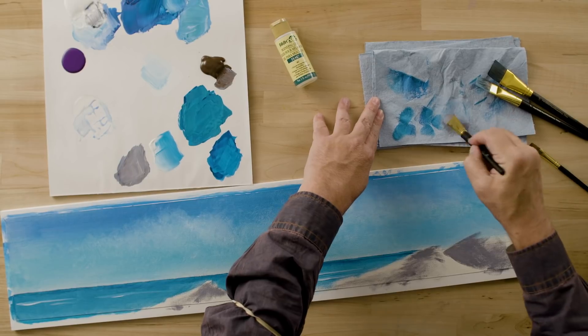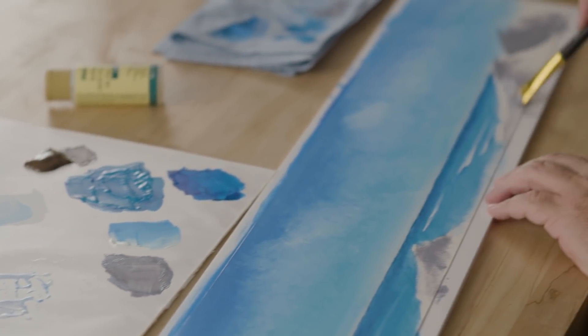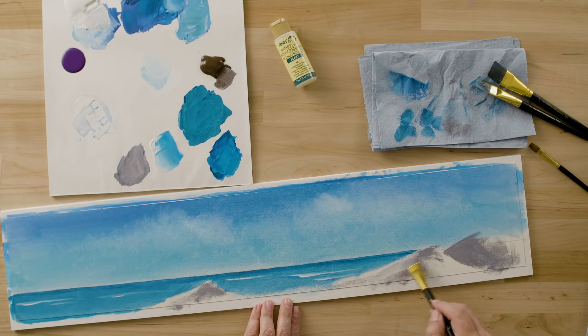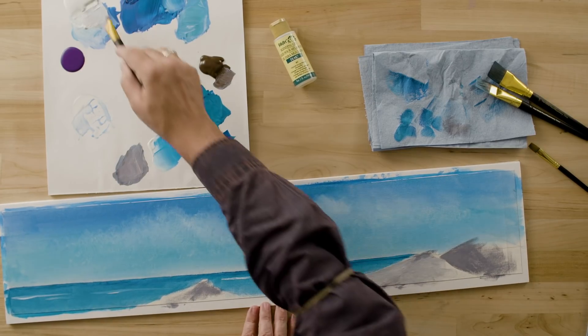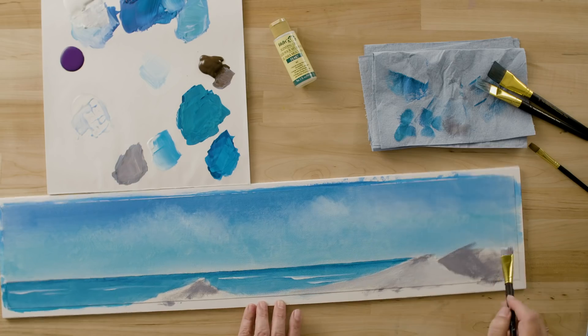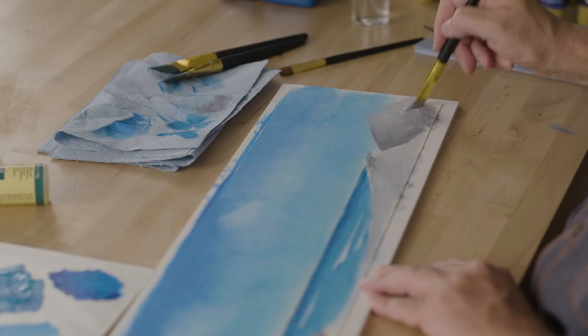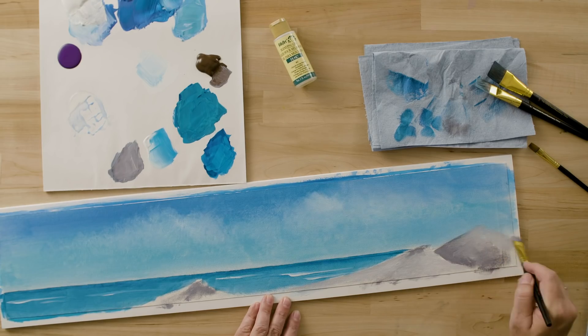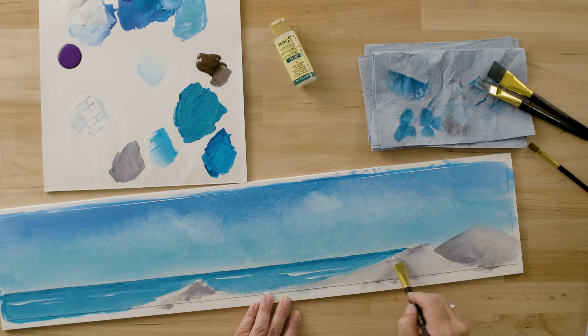I'm going to wipe the brush, pick up some more titanium white, and just start scrubbing some on over the sand dune, roughly scrubbing it over some of the gray. As you can see, this sand dune is not white — we don't yet want to make them white, just have some variation in the gray. On the big dune, again, just kind of scrubbing some on there, not trying to blend it smoothly, just getting color on the canvas. I'm painting this as a long horizontal seascape, but you can apply the same techniques to paint a small 5x7 seascape or any size you want.